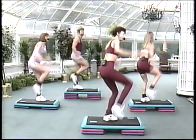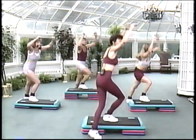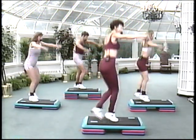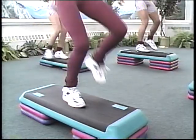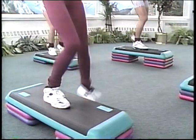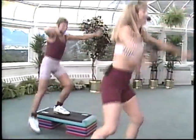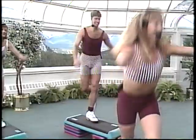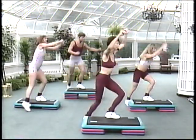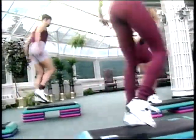And if you can manage and want to, you can make that a pendulum. It goes over and over. Cool. Your choice. Not for me, sorry. Not for you, I agree. Now, if you're doing pendulums, make sure your weight-bearing leg is on the side of the step, not the middle, the side that it belongs on. If it's the left leg, it's on the left side of the step. One more.